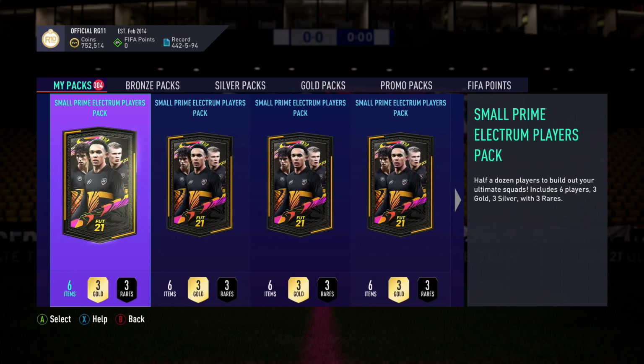Now, some of the packs in there, I can't tell which is which. There's just so many now. Some of them will be tradable, a lot of them will be untradeable. So I'm going to try and make back as much of that 200,000 coins as I can.